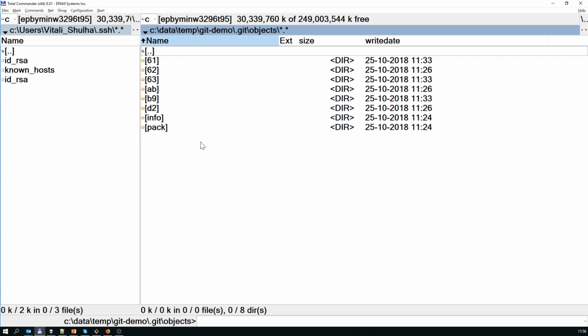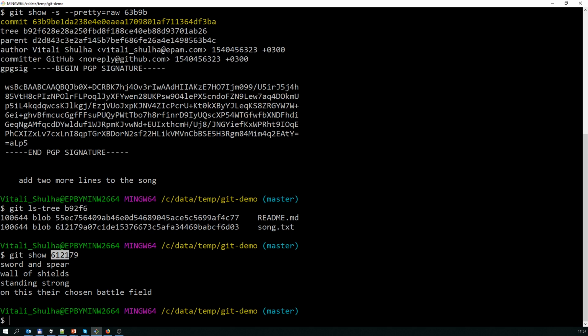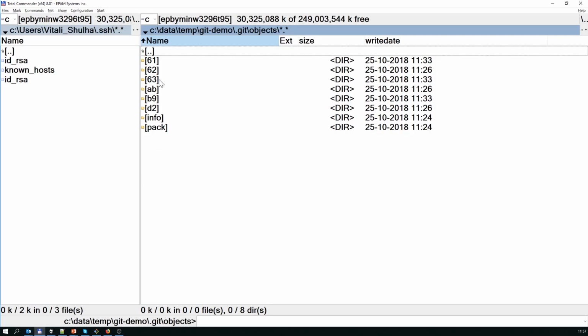Git doesn't store blobs exactly as they are written, exactly matching the SHA1 that they have. In order to lower the load on the file system, the first two symbols in any object, regardless of whether it's a commit or blob, create a directory. If we're looking for an object that starts with 61, then those first two symbols will be the name of the directory, and the rest of it, meaning the remaining 38 digits, will be the actual name of the file. I need the file from the directory 61 with the file name 2179.